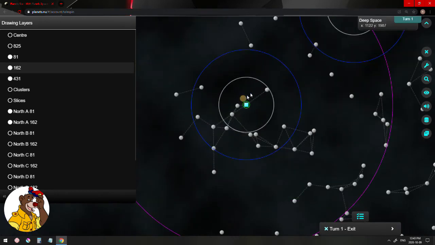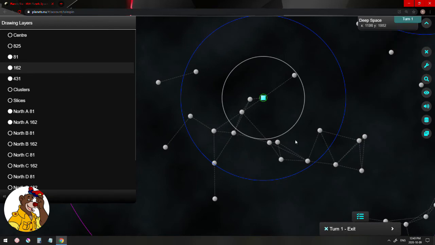Let's go back to my home planet first. The white circle, the 81 light year radius, represents the setting very close planets. If you go to your game's page and go to the host detailed settings, you can find the setting that is very close planets. It's usually three. It's small, almost always three. This other ring between the white and the blue represents the close planet setting. So in here, you're going to count three planets within this distance. One, two, three.